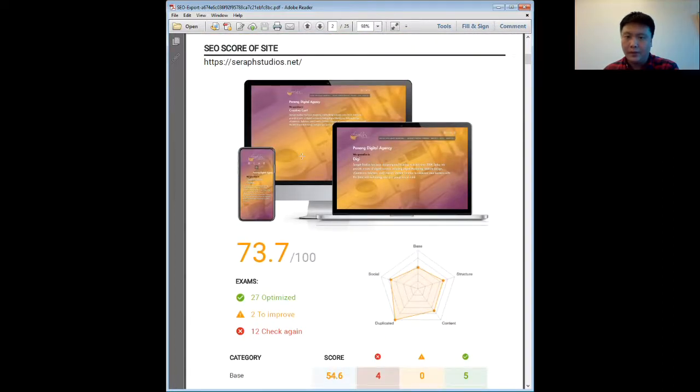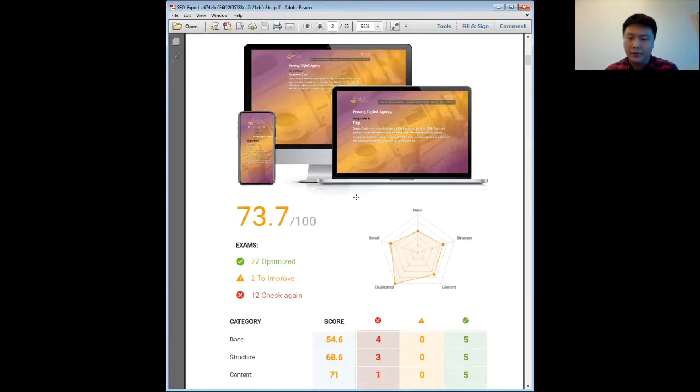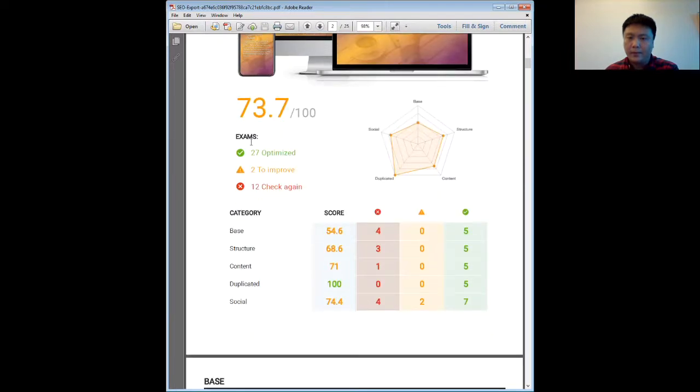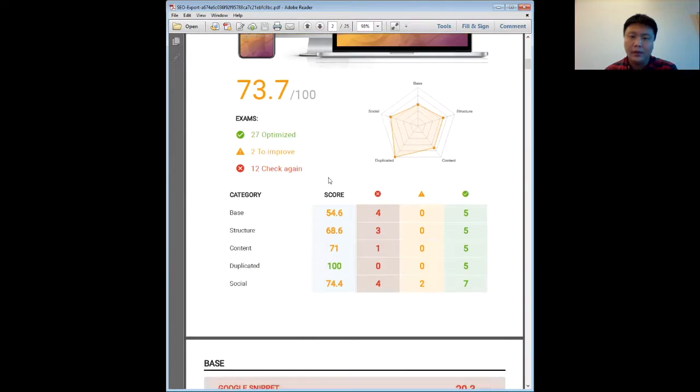Moving on, we have the overview or summary page, which gives you an overall score of over 100. The number of exams or tests that have been run, how many have been optimized, how many need improvement, how many need checking again.